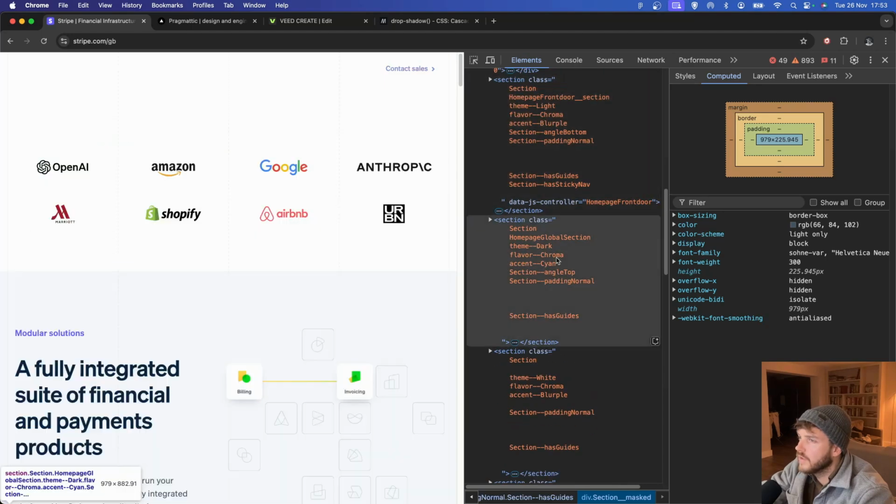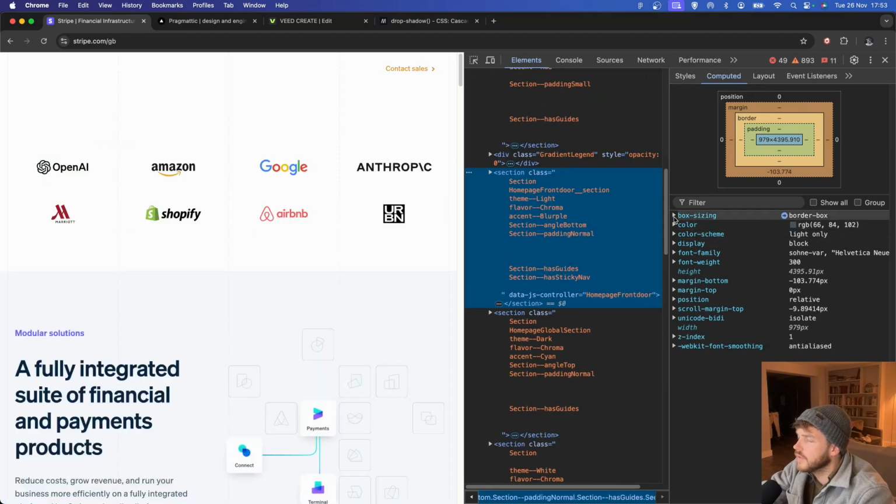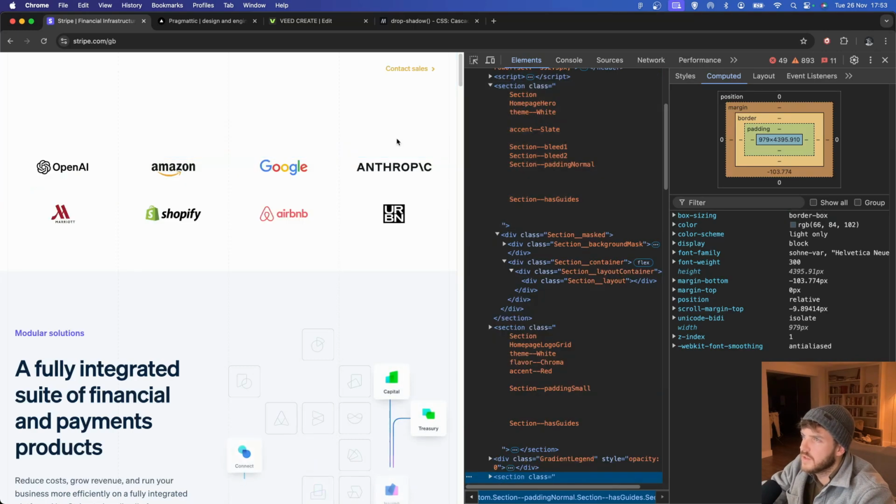Not finding the color here, so I'm just going to use a really light gray for it.